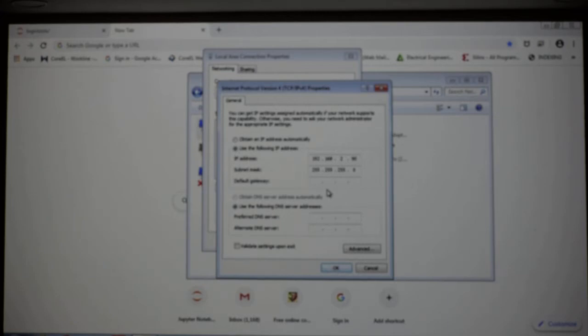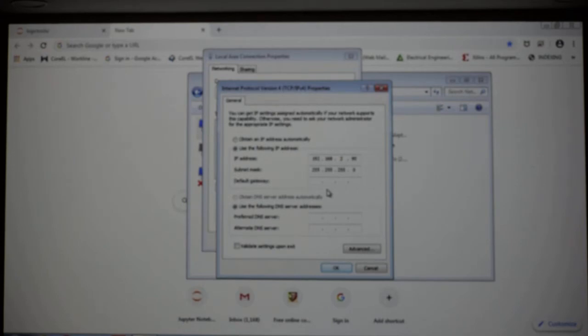So this IP is sent for the hardware. The hardware is 99, sir. So this is any range you can give. The last number is 90. You can give any number. But hardware already 99, that we can change. That you have to change.